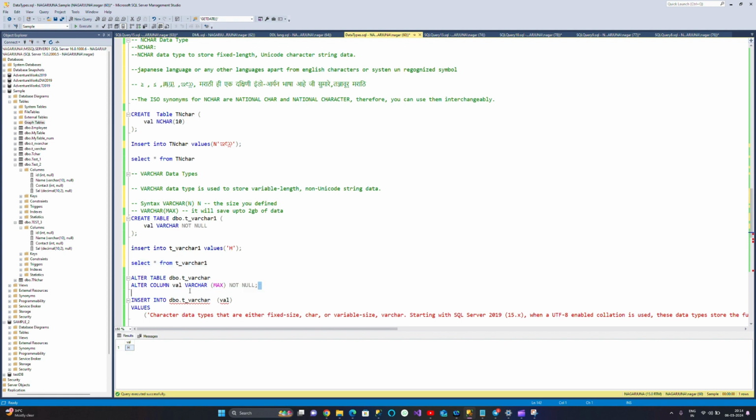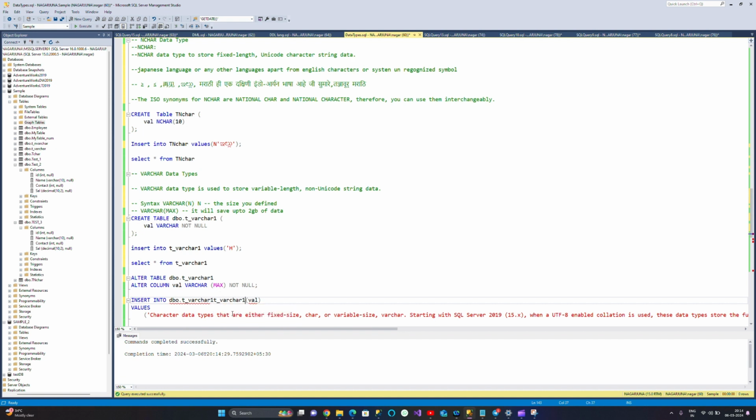For that, use ALTER TABLE, table name, ALTER COLUMN, column name, and data type. I will explain this while we discuss DML commands. For now, just observe how I am changing the data type size from 1 to max. Again I'm altering here, varchar 1.